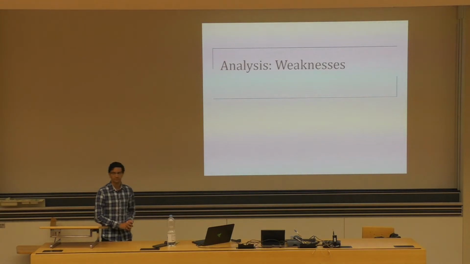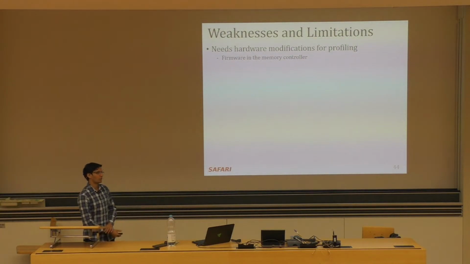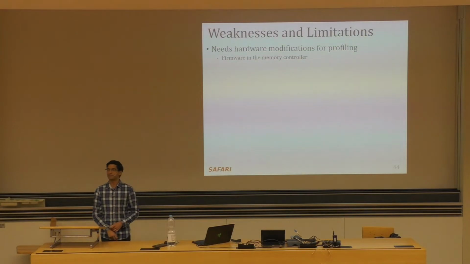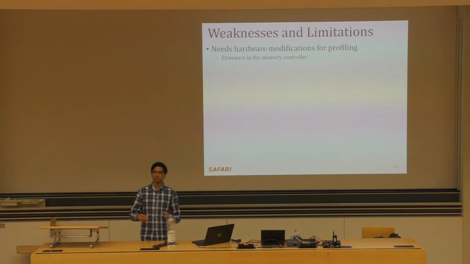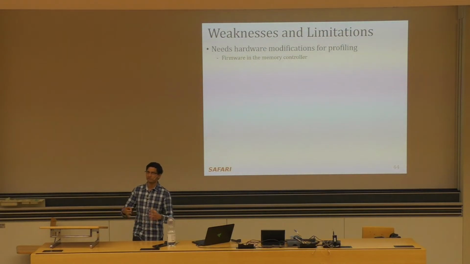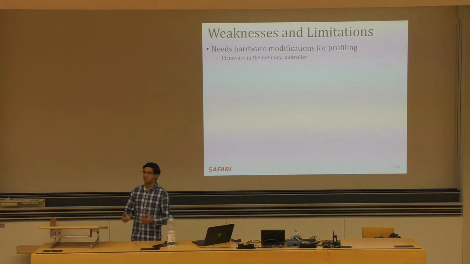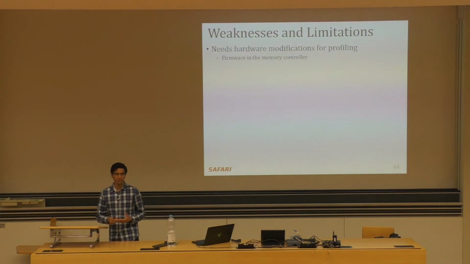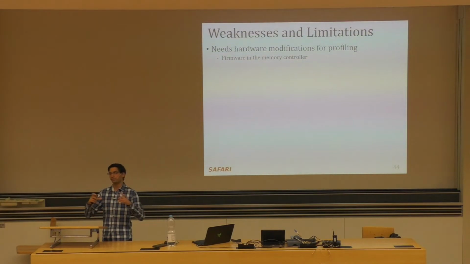Okay, so now I'd like to talk about some of the weaknesses of this work. The first weakness I identify is that REAPER needs hardware modifications for profiling, at least as presented in this work. The way it's presented in the paper is that we need to add some sort of firmware in the memory controller to execute this profiling routine. And if you recall, we give this firmware exclusive access to DRAM, so while this firmware is executing, nothing else may touch DRAM. This is necessary for several reasons. First, in today's devices, when we try to modify the refresh interval, we don't have full freedom to modify it for arbitrary parts of the DRAM. We can only modify it at the granularity of a rank.